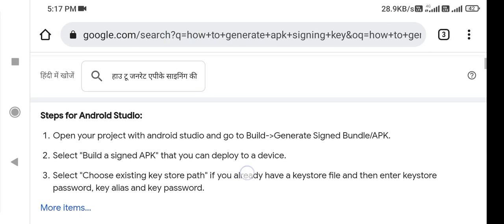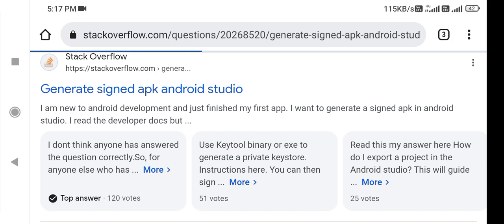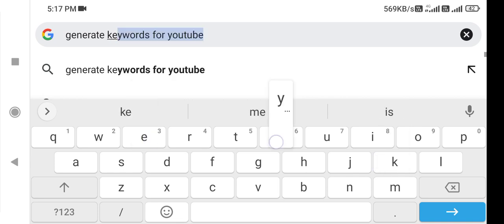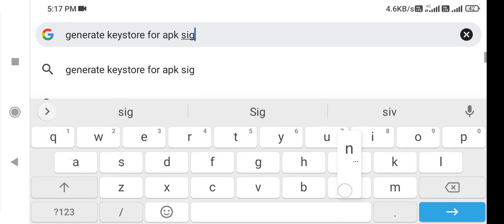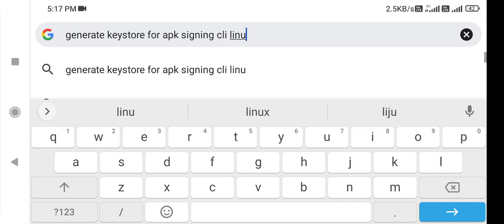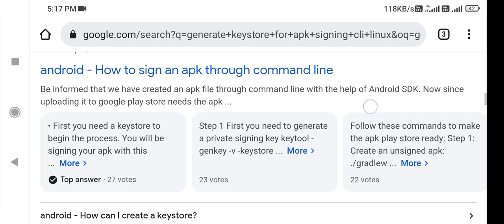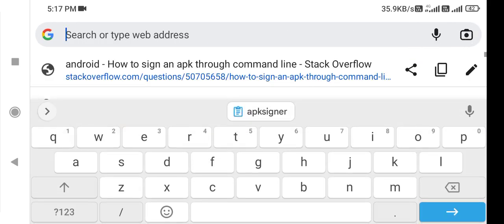Okay, I will ask it from ChatGPT. It will be an easier way.